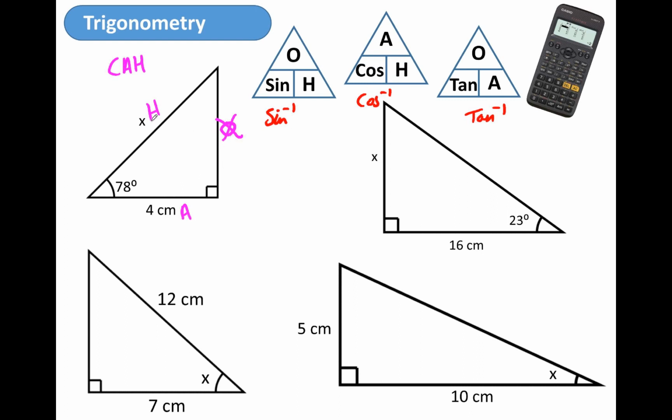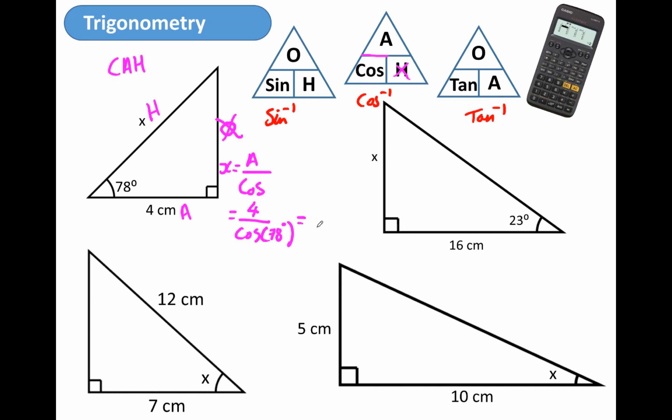And I'm trying to find the hypotenuse here. So I'm just going to cross that out for a second, which leaves me with A over cos, the adjacent side divided by cos of the angle. So if I want to find x, it's going to be the adjacent side over cos of the angle. And we know that we mean cos of the angle, not just cos on its own, because cos is nothing on its own, it needs something in it to work. So the adjacent side is 4, and it's cos of the angle of 78 degrees.